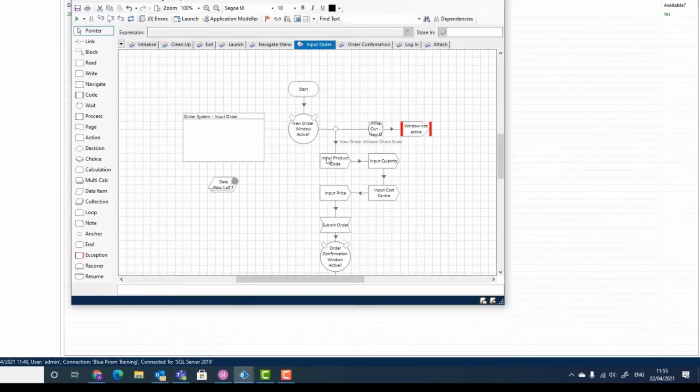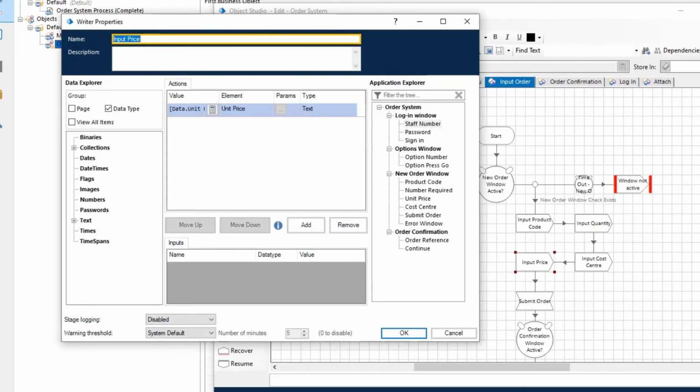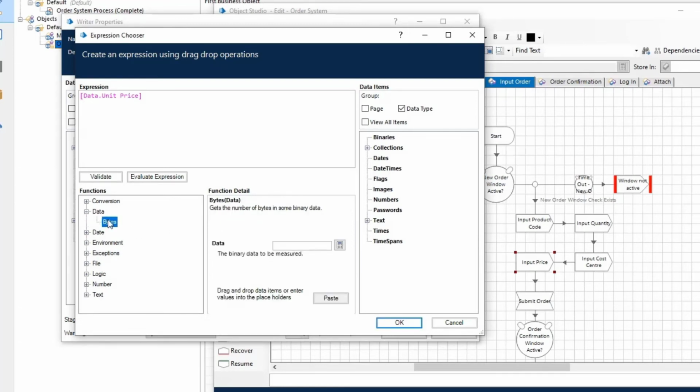To do this, select an appropriate step in one of the example diagrams. Then right-click and select the Properties option. In the Properties window, the Expression Editor button looks like a small calculator. The Expression Editor opens to show the current expression for this item. This is the functions area. When one of the functions has been chosen, the function detail area updates to display a simple explanation of that function.